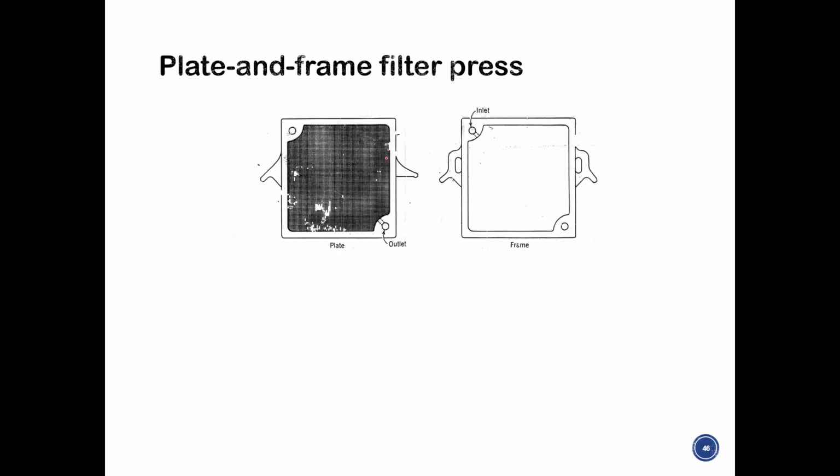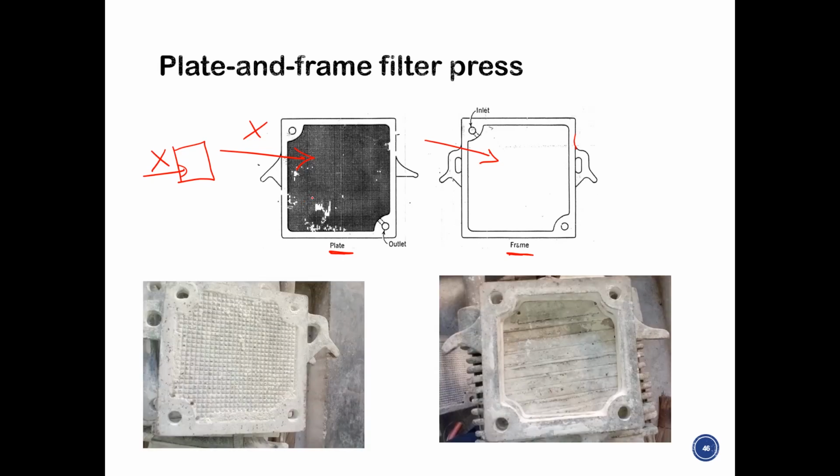Some of these boxes have nothing in between them. They are hollow. This one has nothing over here, and this one is like a metal board. It cannot let anything go through, and this can let everything go through. Then how will you get the filtration? And first of all, what do these things mean? What are they termed? This is the plate and this is the frame. Pretty obvious. This looks like a picture frame, and it has nothing in here, and this is a plate. So how does that help in filtration?